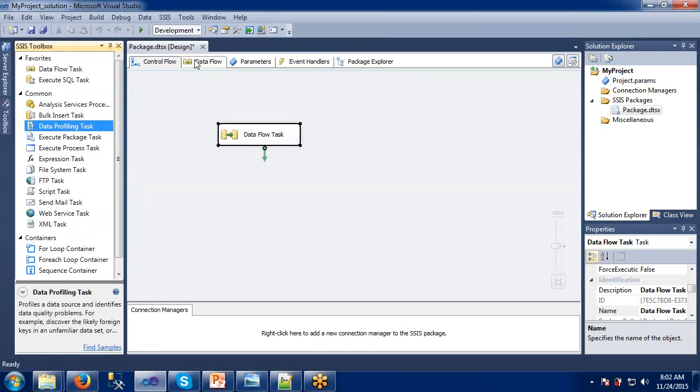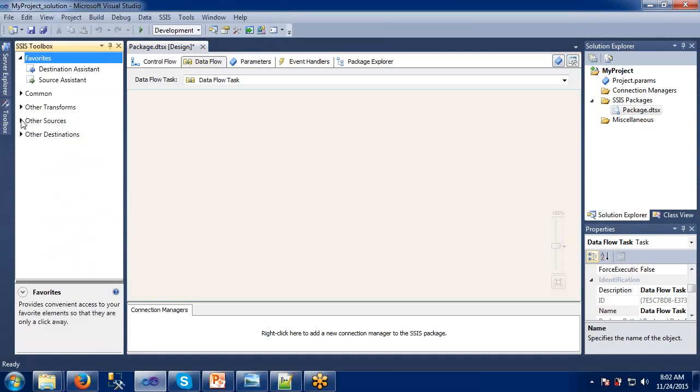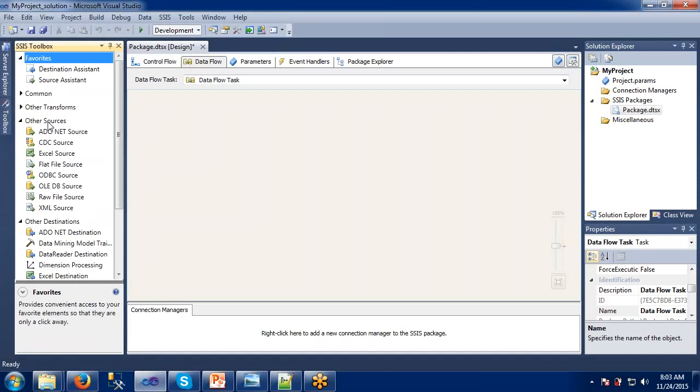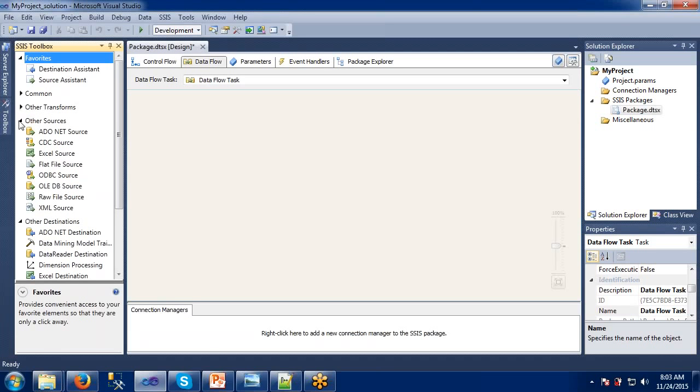But when we jump into the data flow task, it has changed. It shows favorites, common, and so on. But our target is source and destination. ETL is connecting the source, doing some transformations, and then sending to the destination. Right? That is our target.